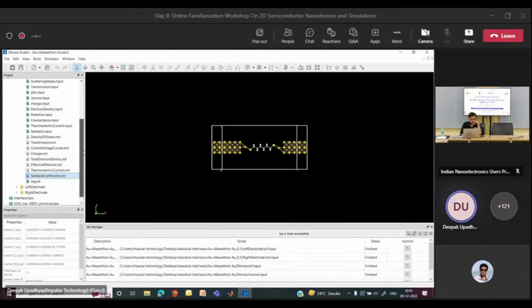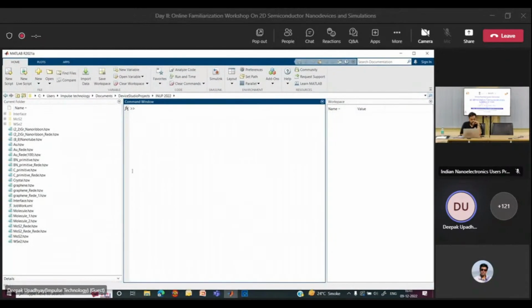And for the IV calculation, thermoelectric current, you need to integrate it with MATLAB. This is the MATLAB.